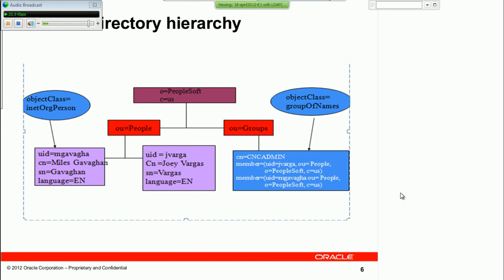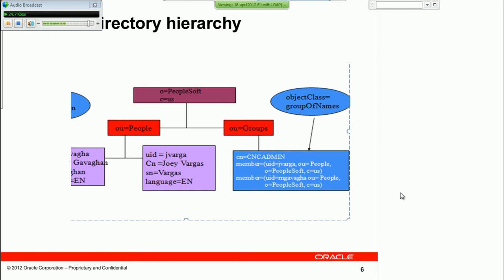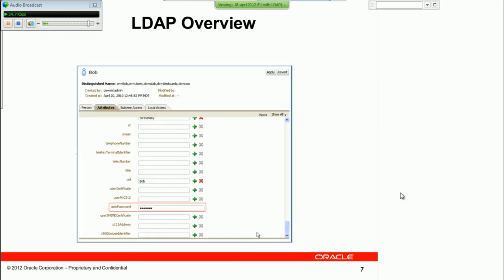So here, the E1 application is requesting a search of the DIT for these two users. This is what OID looks like. You can see at the top, you have our user Bob. He's got his distinguished name, common name equals Bob, within common name equals users.